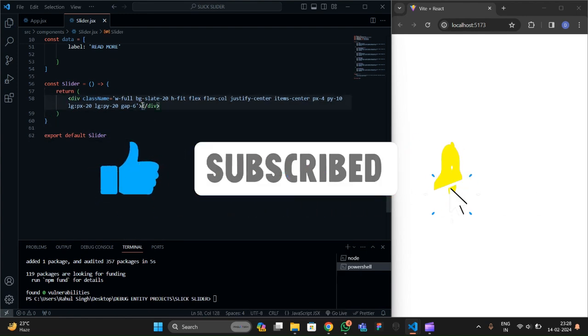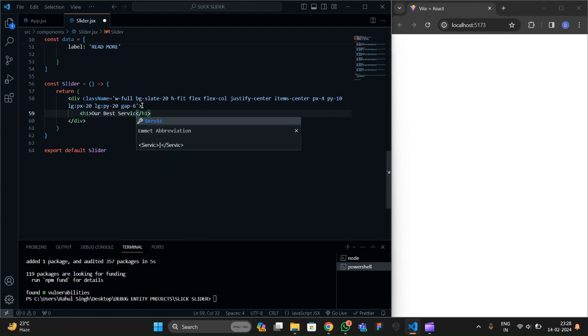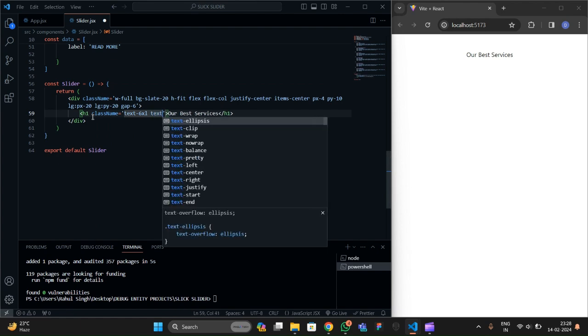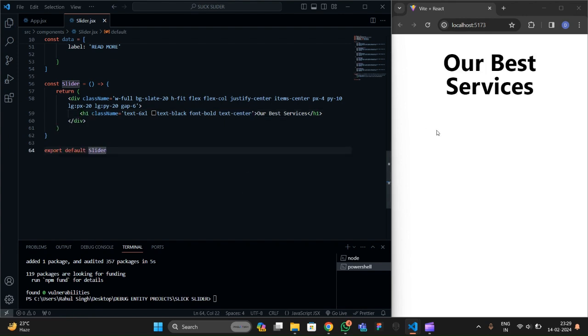After that we have to go inside this div, and here we're gonna enter h1. Let's write our best services. You can see that it starts rendering here. Let's style this. I'm gonna write text-6xl, text-black, font-bold, text-center.